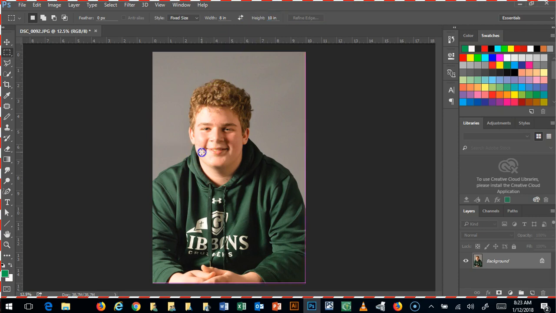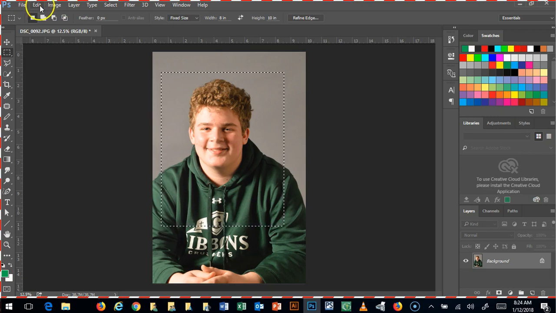Now if I click inside here, it's going to create one single box automatically. No matter where I click, it's going to do it. That's 8 by 10. If I then click inside and drag inside the selection, it's going to allow me to reposition this to anywhere I want. So I'm going to bring this down. You kind of have to eyeball it a little bit. I'm going to take this to about there and center this so that I don't have too much empty space up top, just a little bit.